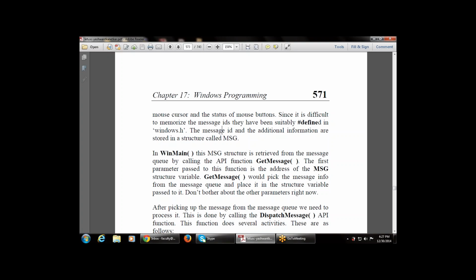This can be done by calling the DispatchMessage function. First of all, the GetMessage function is used to pick up the message. The next one is the DispatchMessage function, which is not used for picking the message, that is done by GetMessage, but for processing the message.